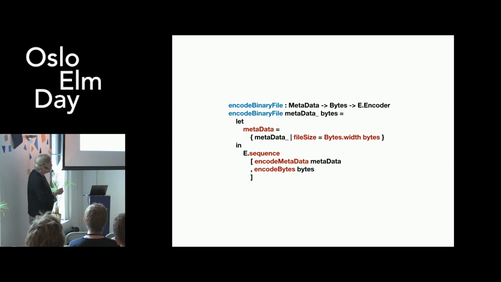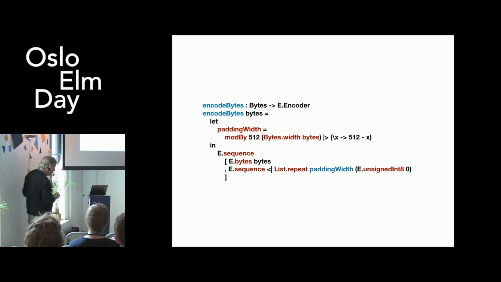You're beginning to see a recurring pattern here. In the let block, or the let clause, we figure out how big the file is. And then we're going to do something very simple here. We're going to put two sequences together, the encoded metadata and the encoded data. So it sounds like we're not really doing anything, but we are. And we're almost done, thank goodness.